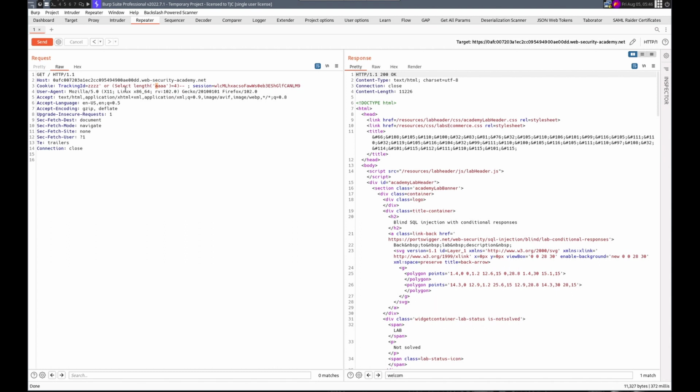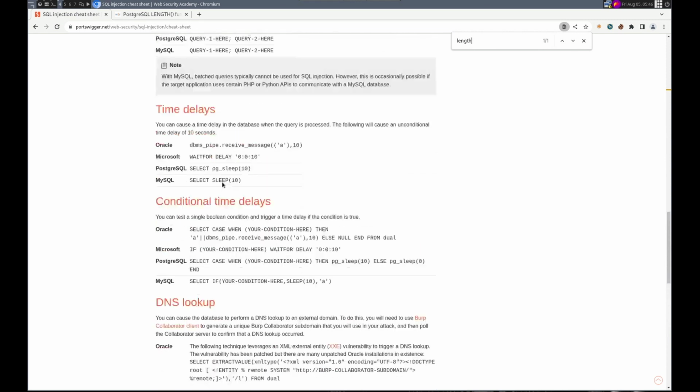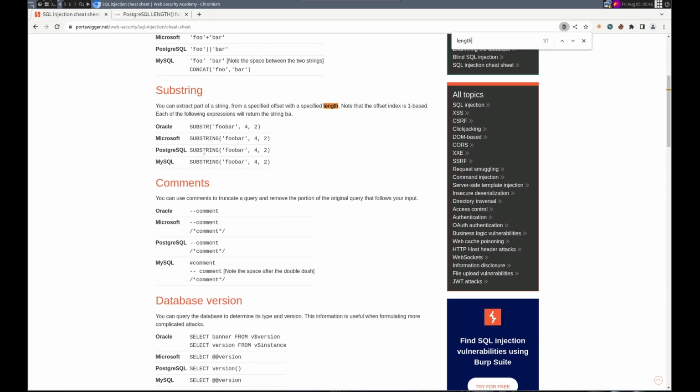So the way we do that, or select, we're going to do substring, and this is in the SQLi cheat sheet. Substring Postgres. So we want the text here.